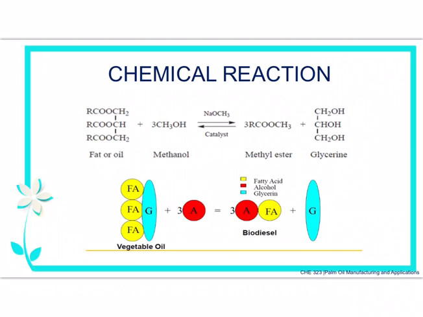But definitely you have to make sure that all the fats, all the triglyceride, has been reacted to convert into methyl ester and glycerin. Towards the end of the process, you're going to have extra methanol to be recovered. Because methanol is easy to be recovered, it's okay to have methanol as the excess reactant.